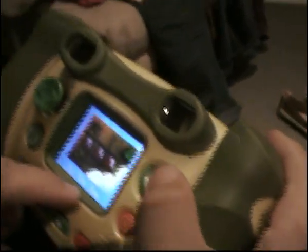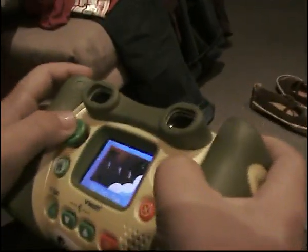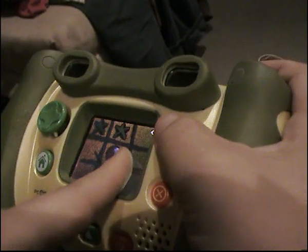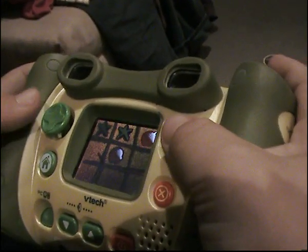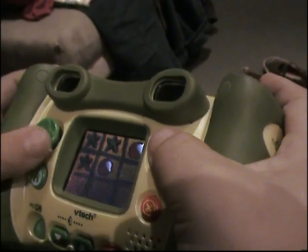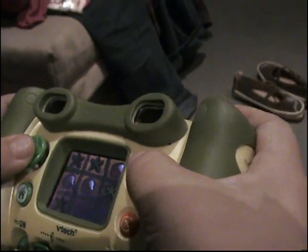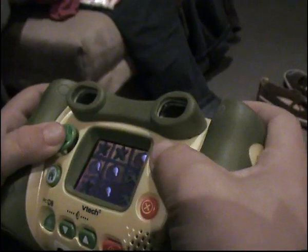Tic-tac-toe. And what do you have to do in that game? On him, you have to try to stop him getting away. Oh, it's like noughts and crosses, is it? Yeah. Oh, so what does that say? It's a tie.